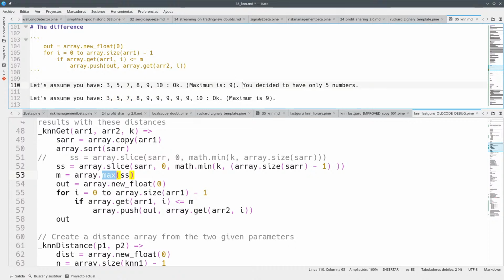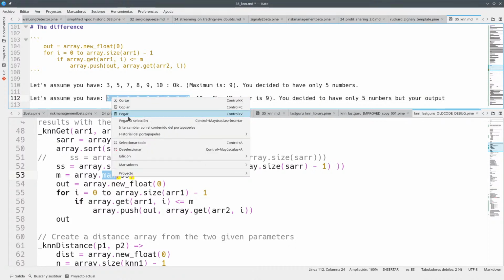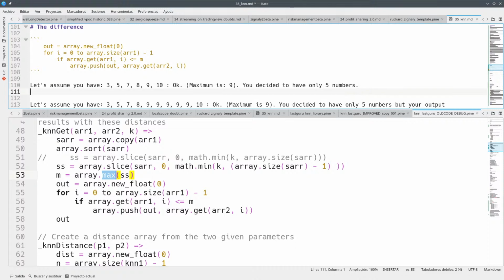And here you also have decided to have only 5 numbers, but you output all of this here.